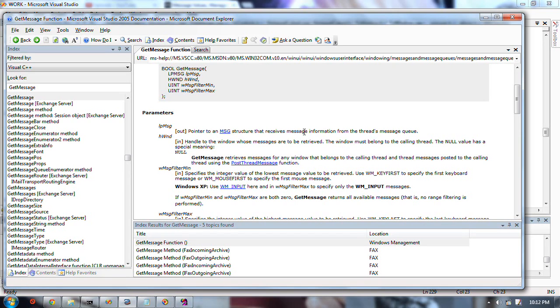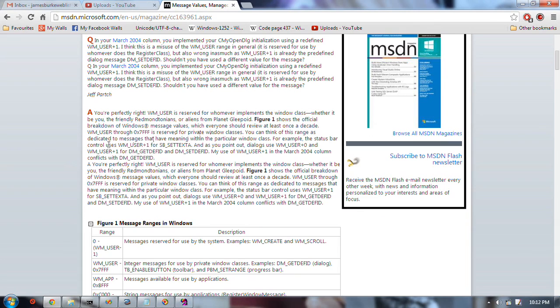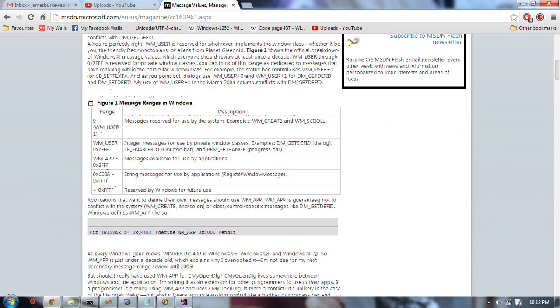WM_APP, on the other hand, are globally reserved to mean nothing, to have no meaning. According to this table, these are special messages that are throughout the system guaranteed to have no meaning whatsoever.